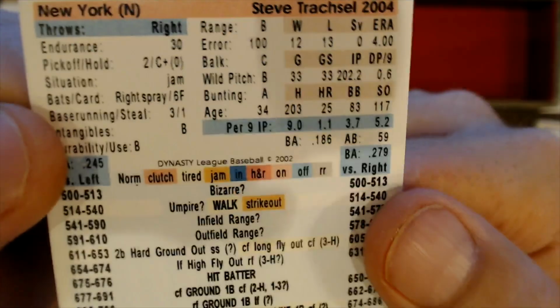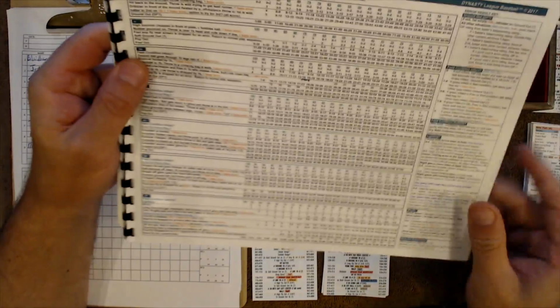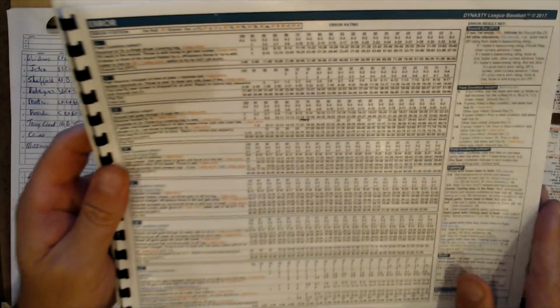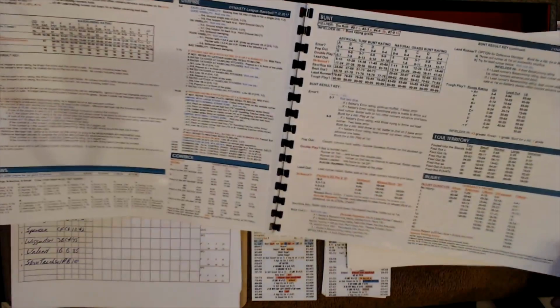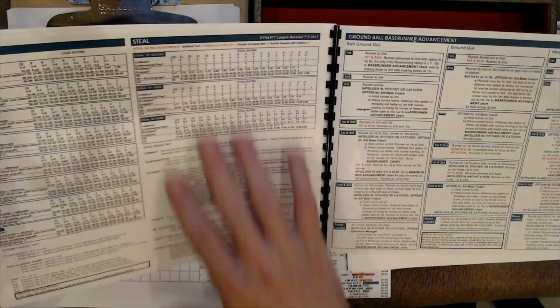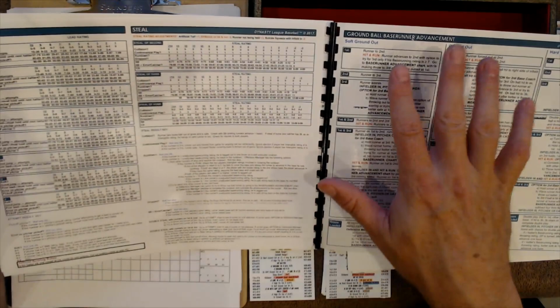There are, as we talked about, charts here. This is just the error chart page. You can see it looks like a Rubik's Cube matrix of numbers on here. So you got that. You got your base runner advancements. You got your bunt chart, your foul territory chart. You got your bizarre play charts. You got your steal attempt chart and then your steal chart. And then your result charts on soft ground balls, regular ground balls, and hard ground balls. And then your range plays for the infield and the outfield.